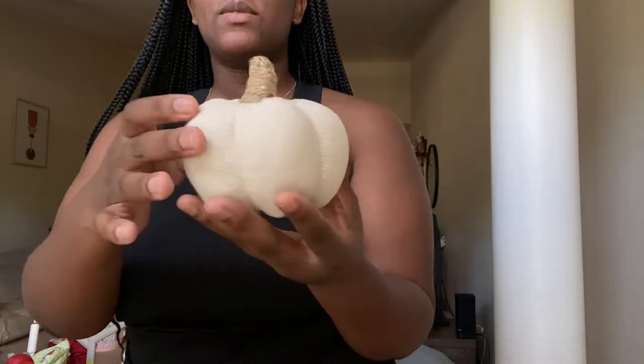I got this super cute pumpkin from Target. I thought it was so cute. It was only $5. And then I also made this really cute Hello Pumpkin sign. I saw one like this at Target on the app, but it sold out before I could buy it. It was on the Target style page where you can see how other people are using items they bought from Target. But when I went to click it, it was gone. So I thought it was so cute, I just made one myself, because I had the exact same setup on my console table that another girl had. So I was like, why not?